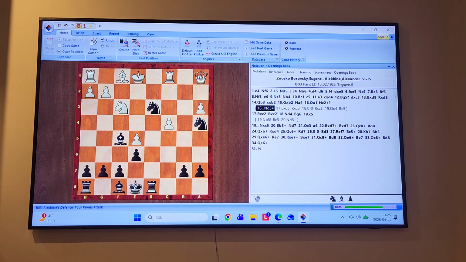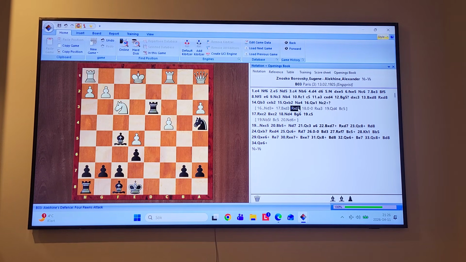But this move was missed by Tartakover and Demont, who annotated this game in their book 500 Master Games. And the reason this move is so good is that obviously White cannot move the king here, because then he will have serious problems with his development. So this is the move.